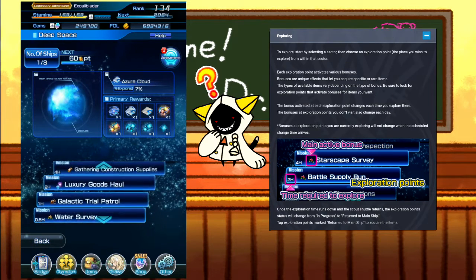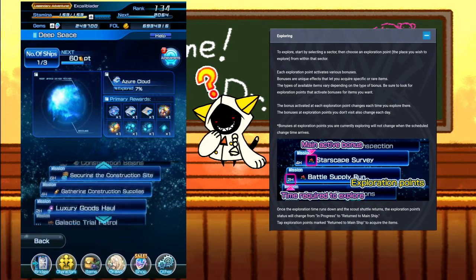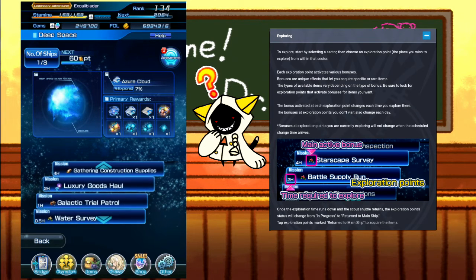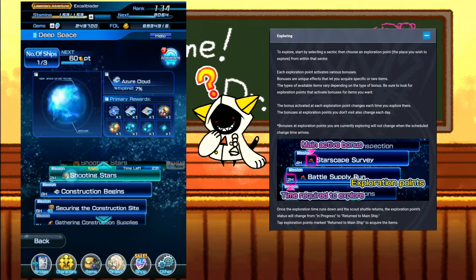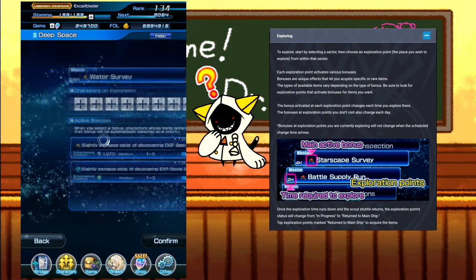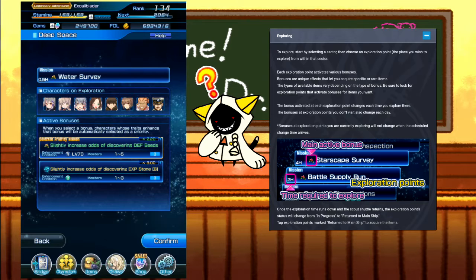But if you don't have a rare mission, or if you don't have an active bonus with a rare exploration point, in this screen right here, what you can do is run water survey over and over again until you get a rare mission to show up. So for instance, if I didn't have this mission right here and I also didn't have this rare mission, I would just select water survey. Even though it doesn't have the rare mission, I would just choose one of these. I'd probably go with that, confirm, and then send them out.